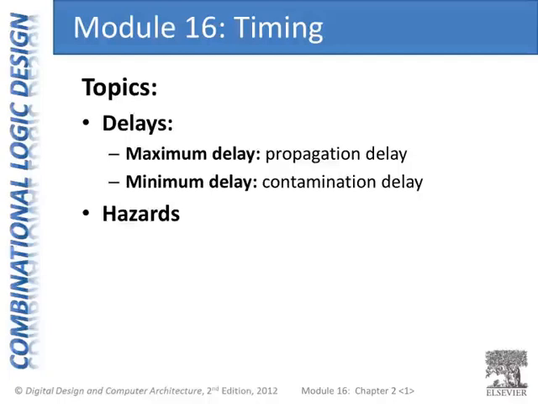In this module, Module 16, we're going to talk about delays of digital circuits. Particularly, we're going to talk about how long it takes for an input change to cause a corresponding output change. Those delays can be either a minimum delay or a maximum delay. We'll talk about why it can have either a minimum or maximum delay in this module as well. We'll also talk about hazards, where an input change causes multiple output changes.